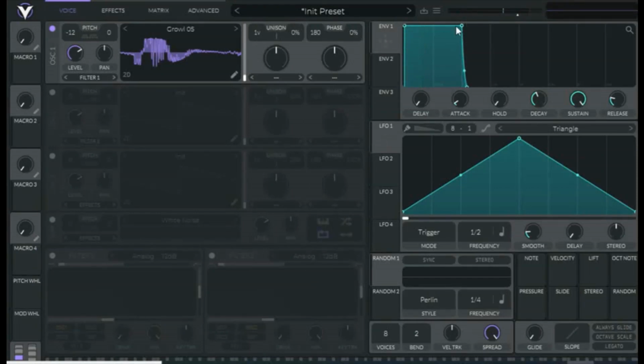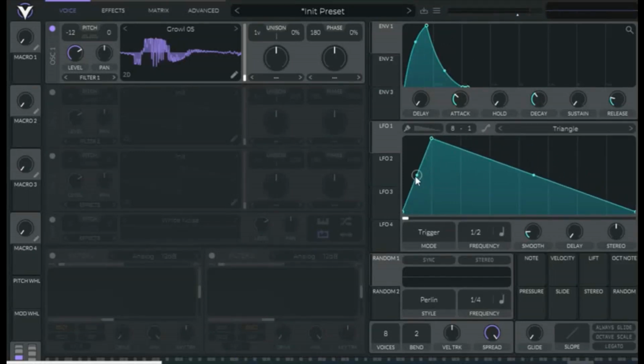Let's actually shape the envelope and the LFO first. Take this, bring it to about right here. Drop this. We're gonna do like a kind of like a shark fin looking thing. Yeah, that works. So we're gonna do the same thing to here too. Bring it to right there. Shark fin it. And then drop it.